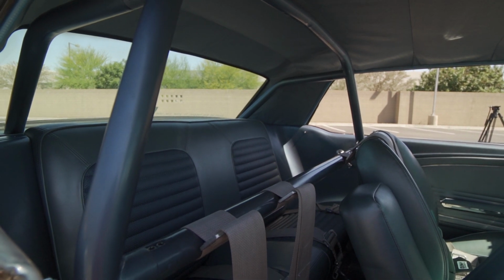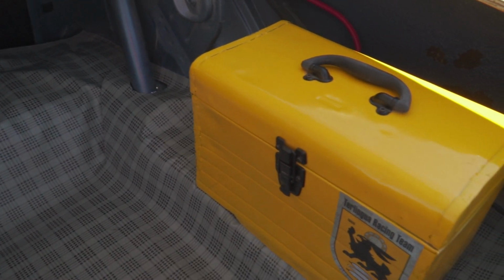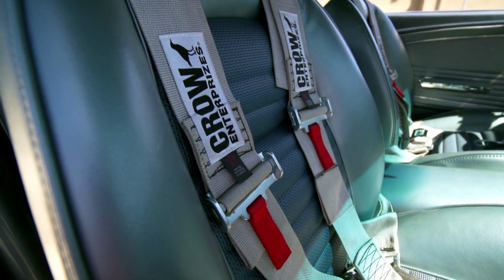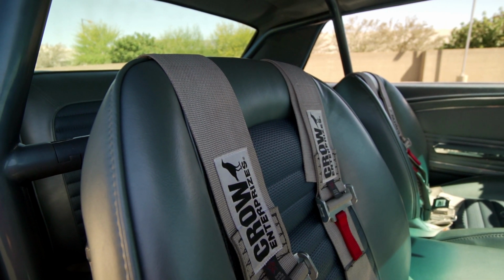And then I brought it to Twisted Alloy in Buckeye, and the owner was great. He's like, all right, you know, are we talking outside diameter? Am I following this? And I'm like, yeah, this is the outside diameter. So he did it in 1 3/4 seamless. And then he had these couplers you weld in. You cope the pipe, and then you weld these things, and we were able to do the bars that go to the back end of the trunk. So we were able to install a harness bar, essentially. It's not really a roll bar. I'm not putting this thing on the roof. I wouldn't trust it. But as far as a harness bar to put my Crow Enterprises 4 or 5-point harnesses, it's great, and it looks the part. And there's nothing better than somebody in a Buick LeSabre looking over and seeing you fully strapped in at the light. Because I've had some people like, what is he about to do? But you never know.